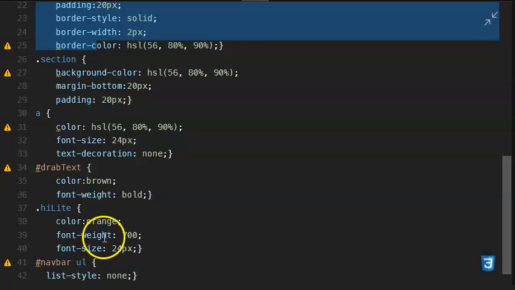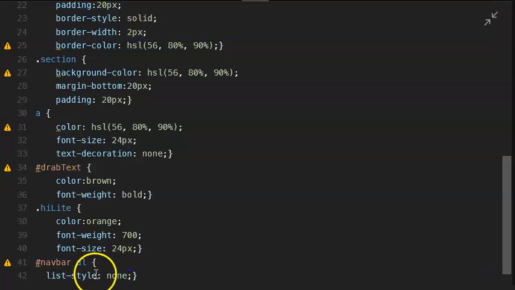So let's go down here, list-style-type, and list-style-type should be none. The other thing I want to do is I want to make them move. Right now they are a vertical list, right? It's item, item, item, item. I want to do it so they're across.